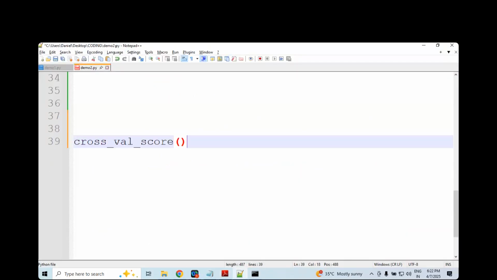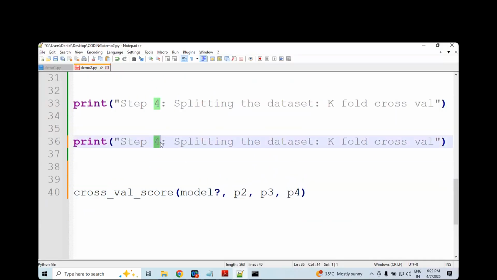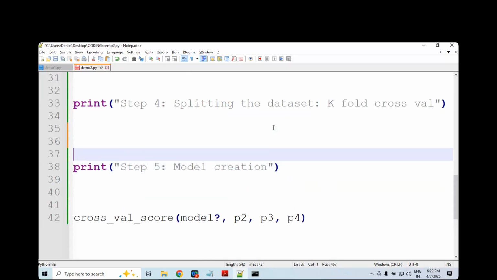I'm sure you already know. The function takes 4 parameters: P1, P2, P3, P4. Do you remember what is the P1? Model. Then prepare the model. Here, step number 5, create the model. Model creation. I'm giving a small hint. Whoever has already done K-fold cross-validation will understand these examples. Otherwise, do a little R&D. Do a little practice on K-fold cross-validation, which we already covered.